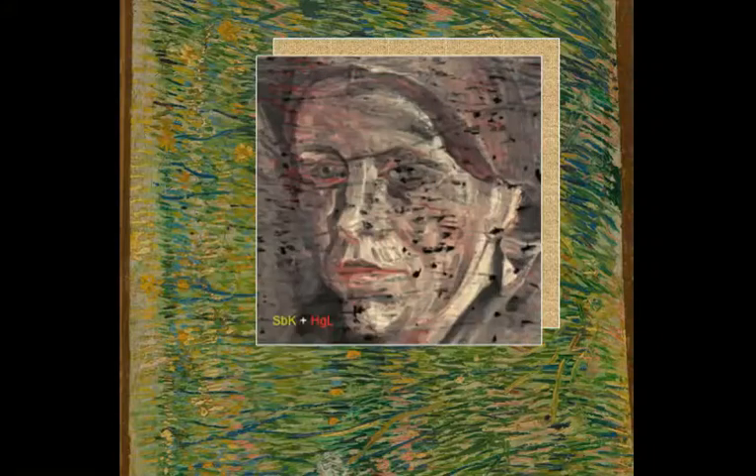Zinc white, for instance, was mostly used in the surface painting, as you can see here by the horizontal striping, as were a number of other pigments such as barium sulfate. Behind that surface painting, we then find a rather uniform distribution of lead, which is the secondary priming layer that van Gogh applied on top of his hidden head. And if we take away that primer, we get a nice detailed view of the hidden face. This image was made by combining two elemental distribution images of mercury and antimony, and we colorized those two distributions according to the color that the pigment would have had. That gives us a beautiful colorized view of the hidden face.